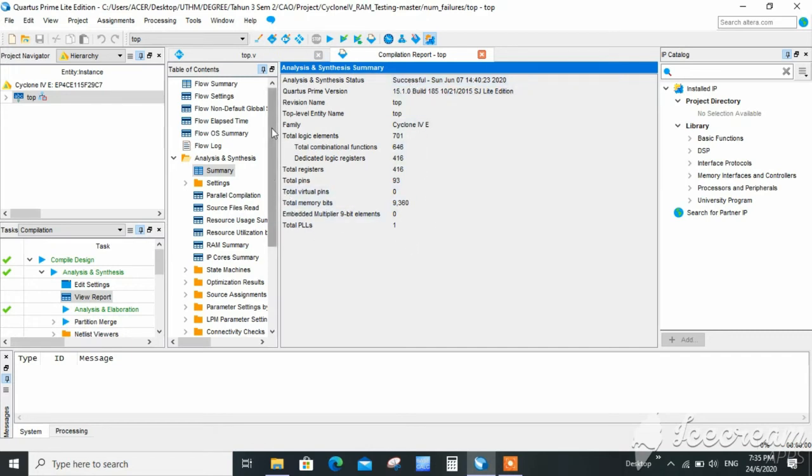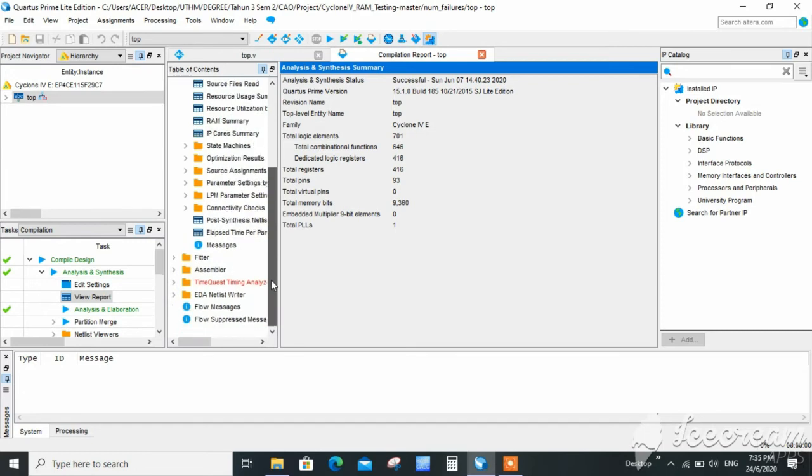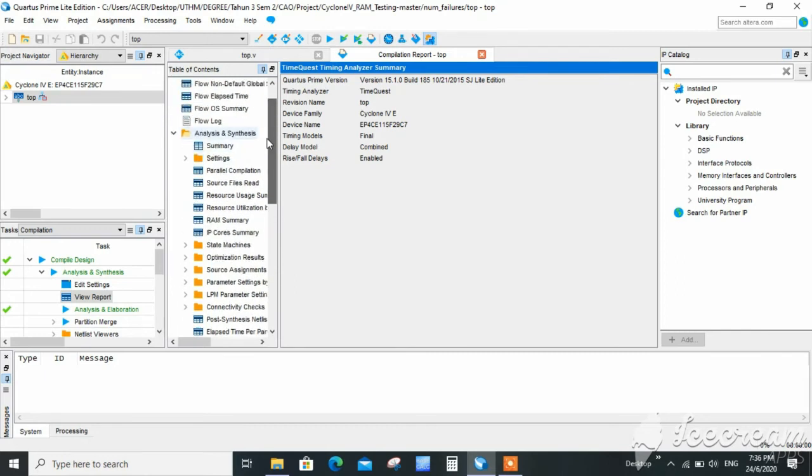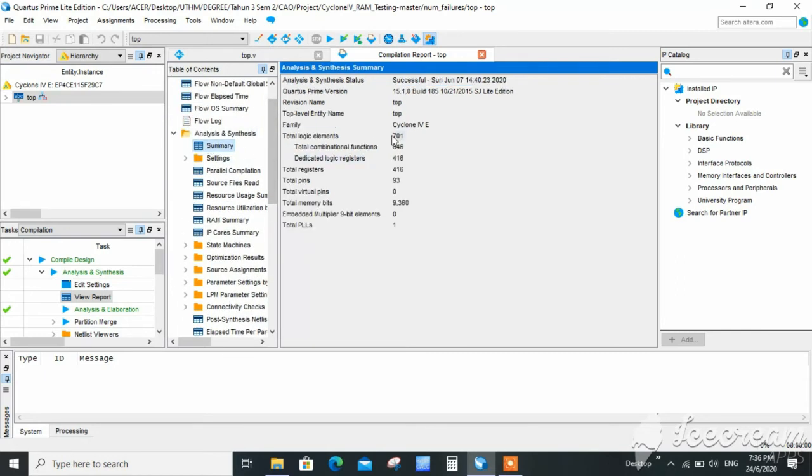So you can see the summary, the TimeQuest timing analyzer, and for this project, our family for the DE2 board was a Cyclone IV E.